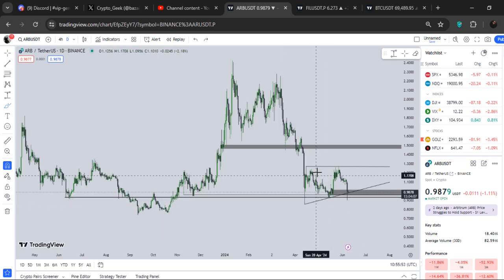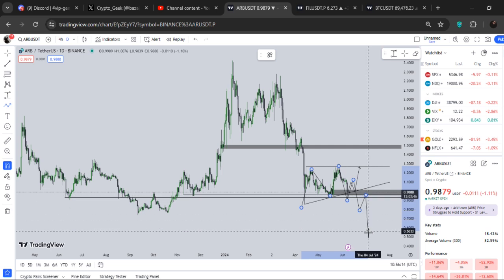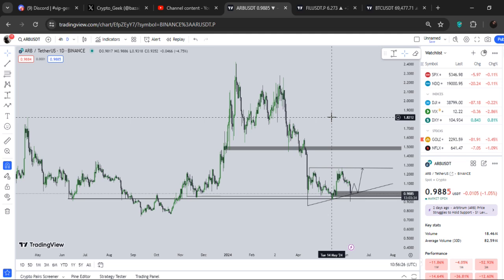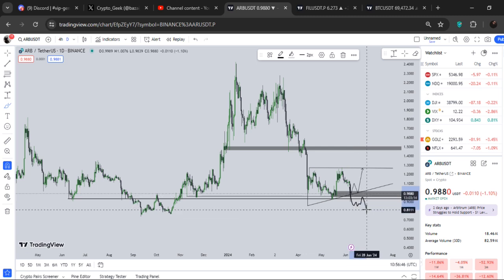We cannot stop anything from happening. Very simple — I hope it makes sense. This is either a pump like this, or it's a double top thing: just a small pump, then breakdown, bearish retest, and then dump even further — that would be a bear market scenario. The second scenario will not happen for me; I'm expecting the bullish scenario. Let's see what happens — we really don't know. This is a daily order block, and as long as we hold above 95 or 93 cents, we are fine. We can definitely push and see a leg up to the upside. Either that, or we see a little flip right here, and that flip would be your trigger as well.